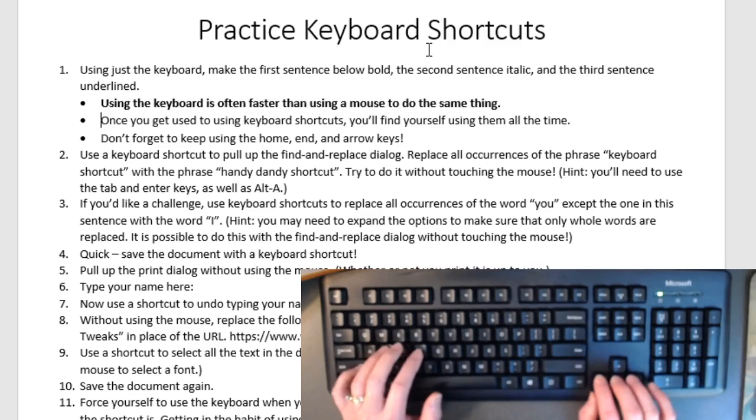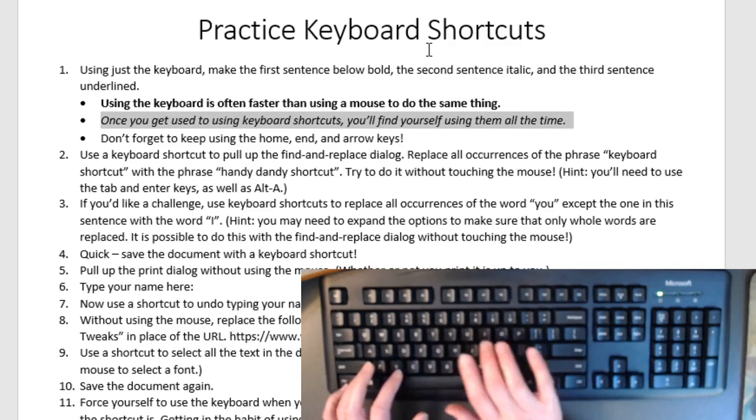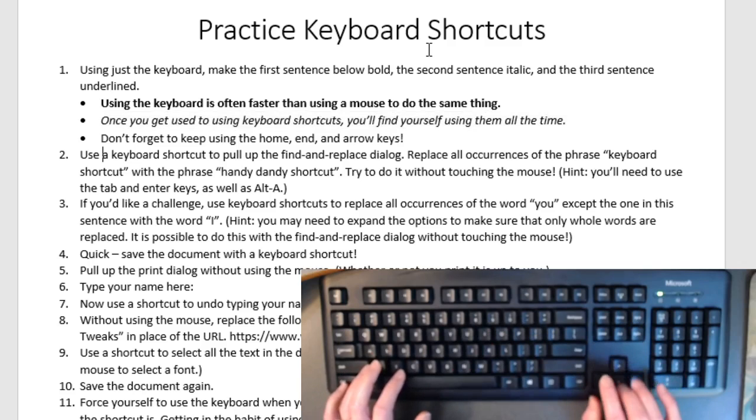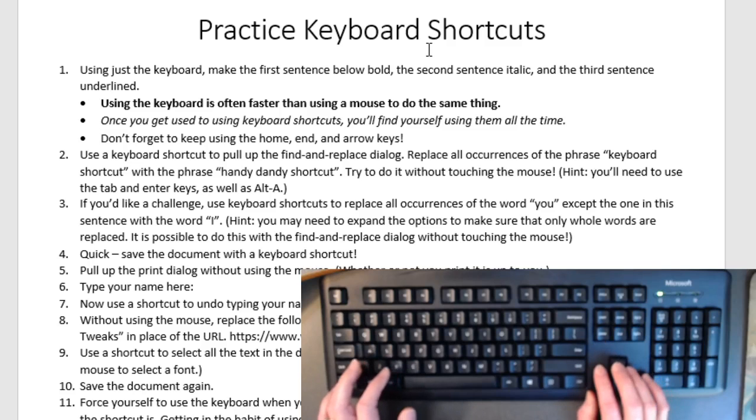And then the next one, italic. So again, shift, down arrow. And then this time, Control I for italic. I did down arrow. I should have done right. It would have saved me one little keystroke, but that's all right.